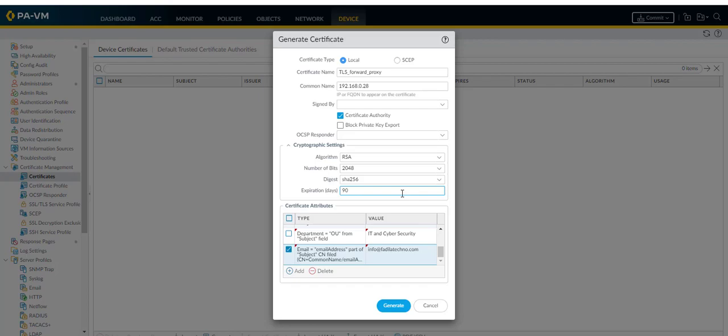So think ahead, always think outside the box. What is the certificate for? 90 days, 3 months, 4 months, 5 months, 6 months, because you might be decommissioning the firewall. The client might only be testing. There might only be a short contract. So always keep the expiration date short, all right?